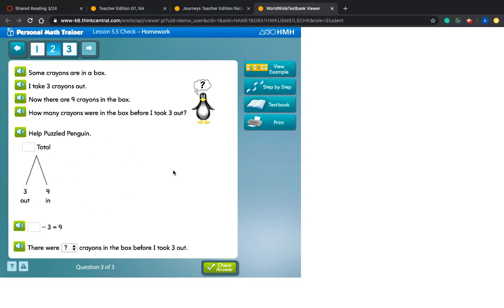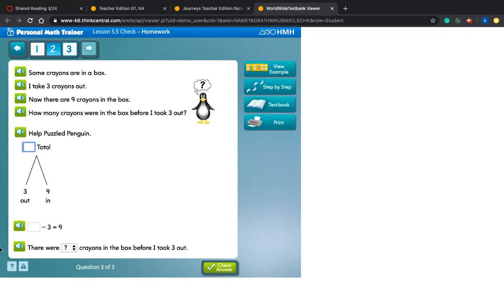We have a math mountain here at the bottom. And the math mountain, there are 3 parts to this. You need to type in the total for the math mountain. Do you remember how to get the total? You add those partners or those add-ins at the bottom to get the total or the sum at the top.